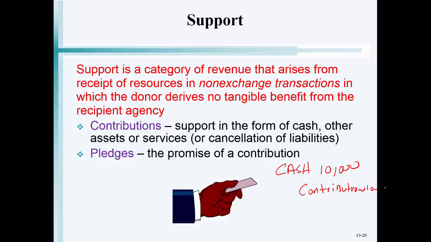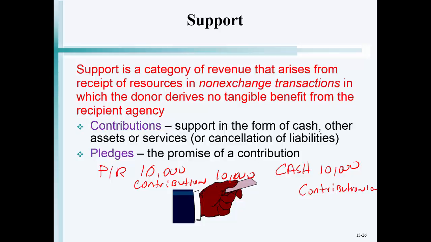Right? Okay. Now, what happens if somebody doesn't give me the cash up front? They pledge, they promise to give me the money. If they promise to give me the money, then I'm going to debit PR, which is pledges receivable, for 10,000, and I'm going to credit contribution, because they're going to give me that money, aren't they? They promised to give me that money? Okay, so a pledge can lead to recognition of contribution. Obviously, the cash leads to the recognition of a contribution, right?